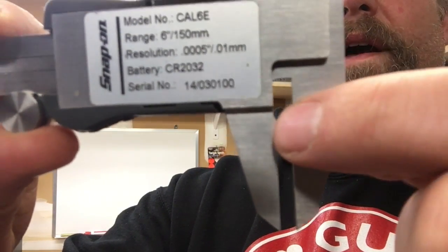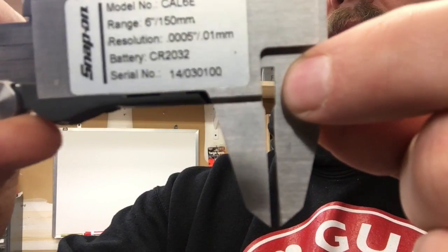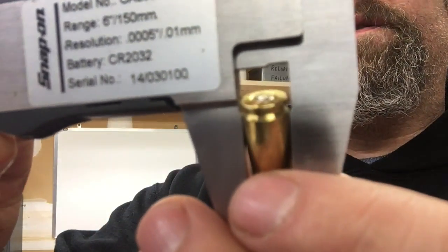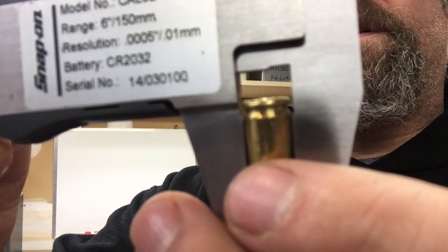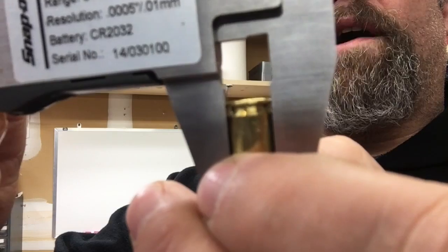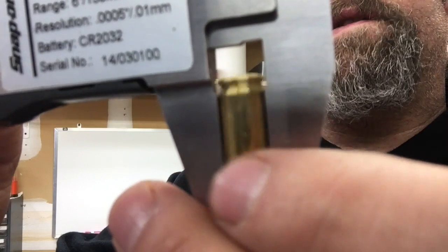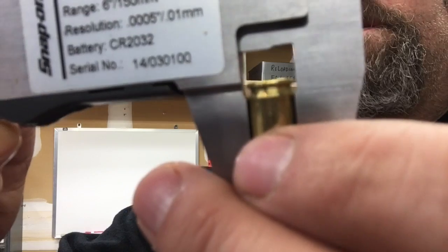Real quick, notice that on a dial caliper here you have a cutout, and it's really important when you measure cases, tapered cases, that you get that head of the case up inside that recessed area so that you're not skewing your numbers, especially on a 9mm, by actually catching that case head. What you want is that case bulge to be the point of measurement. So just something to think about.